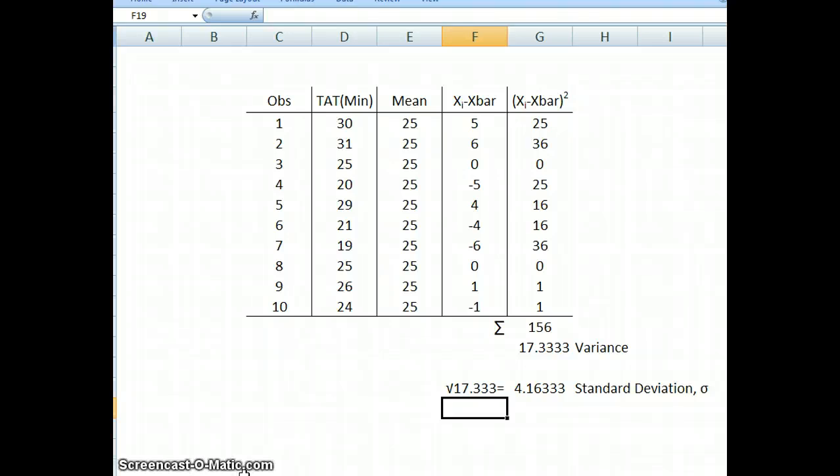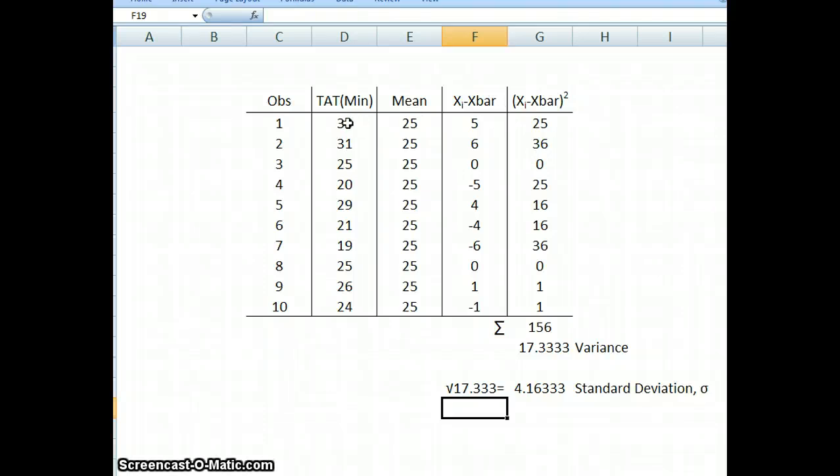Now, in fact, the standard deviation in a sample such as this is denoted as S, but we're not going to get into the peculiarities of population versus sample statistics. We're going to call the standard deviation sigma, because that's what we do in statistical process control. We call it sigma whether it's a sample or a population. That's the last we're going to hear about that. So the standard deviation of these data, of this sample of data, turns out to be 4.16. That's an interesting number.